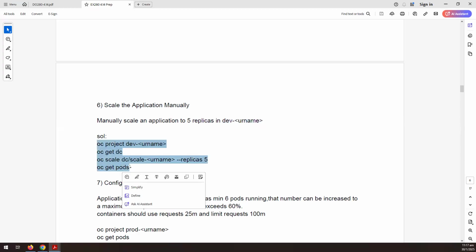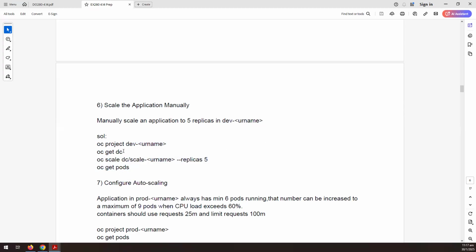Okay, I think in this context it is OC project dev, right? I think the project name itself is dev. Yeah, and in this context only, the application is already there in a project. So that project is already there.